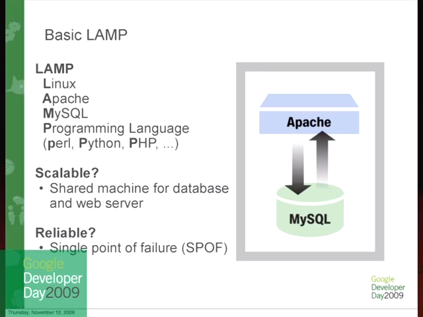So imagine that you're starting from scratch, and you wanted to set up your own servers in the cloud. You probably start with a LAMP stack. LAMP means Linux, Apache, MySQL, and then probably PHP or Perl or Python. You have a single server with Apache installed, MySQL, and your software. Everything's running on one server.